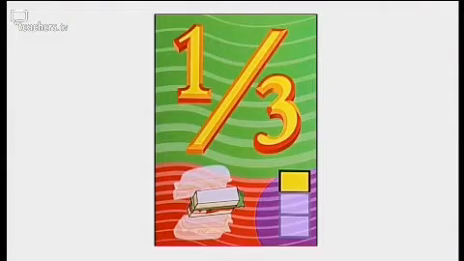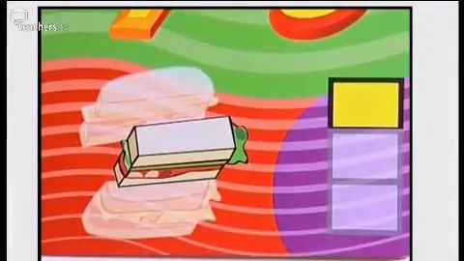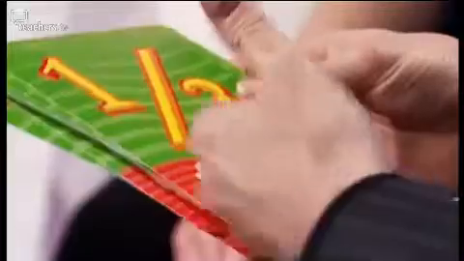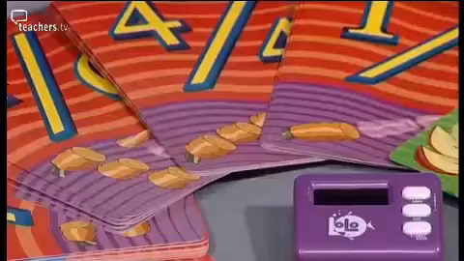So Chris, what's actually on the cards? Each card has basically 3 sections. It has the number, the fraction written as a number. It has a representation of the fraction as a coloured in part of a whole thing, and then it also has the fraction as an everyday thing, in this case a sandwich in the card I've got in my hand. Oh yes, and I can see carrots and apples down there. It encourages teachers to get the children out of their seats and enjoying doing maths activities with fractions, which is something certainly a lot of parents might think is impossible.